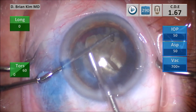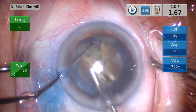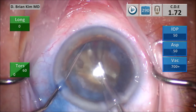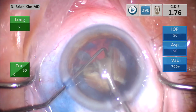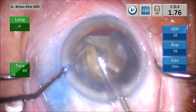You can see again, I'm using some vacuum to lift the piece up and then using that scissoring maneuver to amputate the posterior adhesion. Again, grabbing it, lifting it up, and then chopping and amputating the posterior adhesion again.